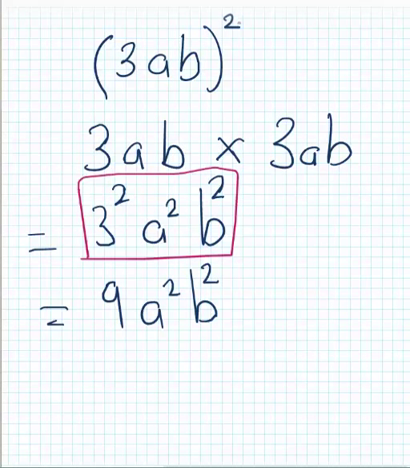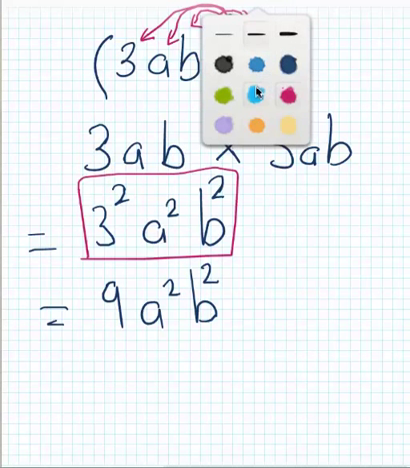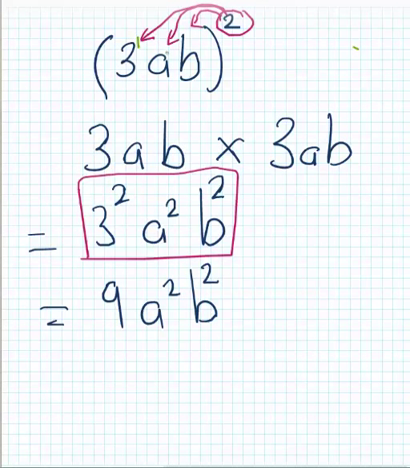And this index law 3 simply says if you have brackets and a power outside the brackets, all you've got to do is get the power outside the brackets and multiply it with every power inside the brackets. So I'm going to use arrows to emphasize that. Now we know that there is an invisible 1 above the 3 and the a and the b. With this index law, we have to multiply the power 2 with every other power in the bracket. So 1 times 2 is 2, 1 times 2 is 2, and 1 times 2 is 2. And that's how we get 3 squared, a squared, and b squared without doing it the long way.